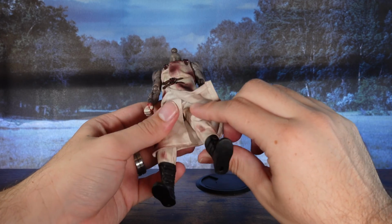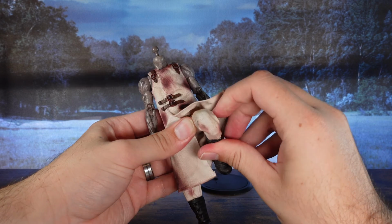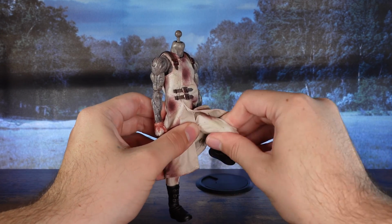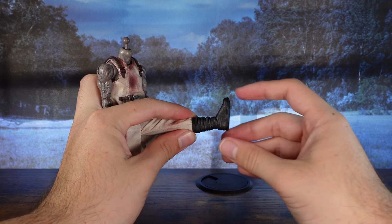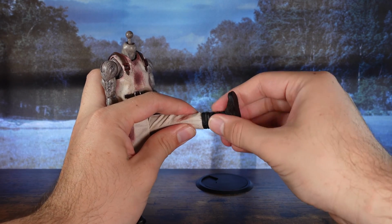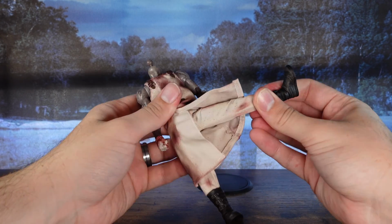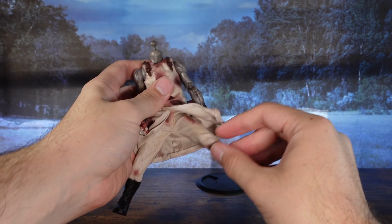And then going down into the legs, he can hit that 90 degree. There's double jointed knees there as well. You do have a leg swivel there. And then for the feet, they can't extend out too much. They can go up some. You have a little bit of rocker movement. And of course with Mezco, you never get your toe pivots. And then you can rotate them as well. And then for the split, yeah, that's your split there.